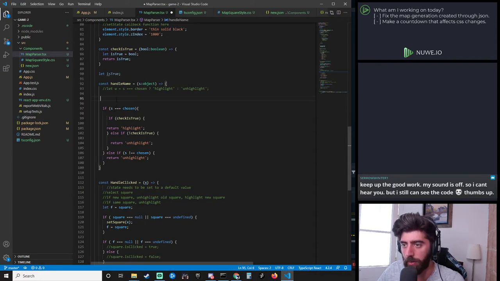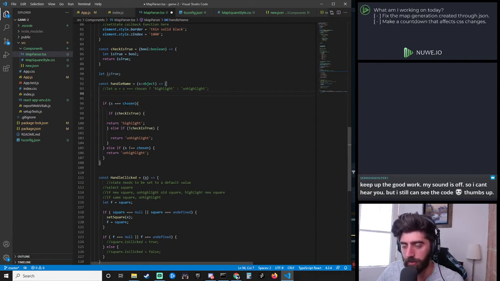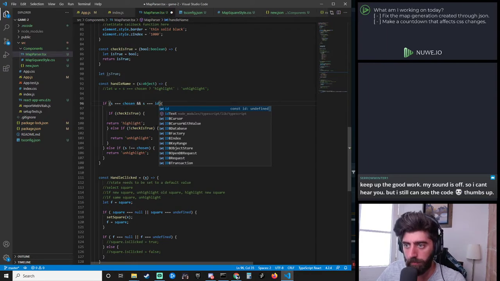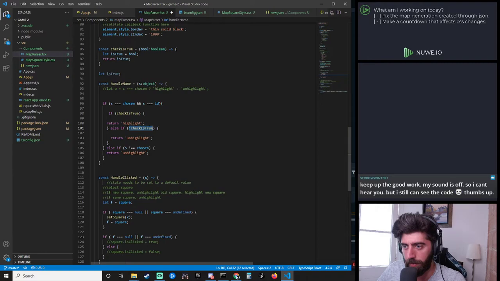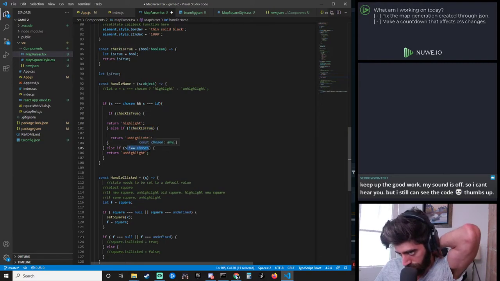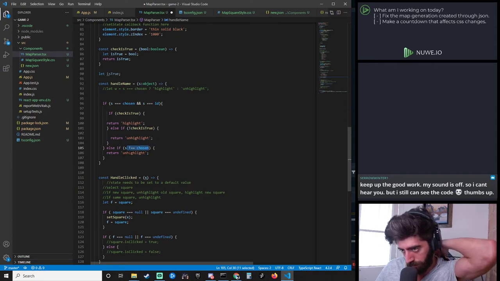Okay, so if s equal to chosen, we'll do this. Oh, sorry, and s is not equal to ID, no, or sorry, equal to ID. Do this. Else if s is not equal to chosen, do this.